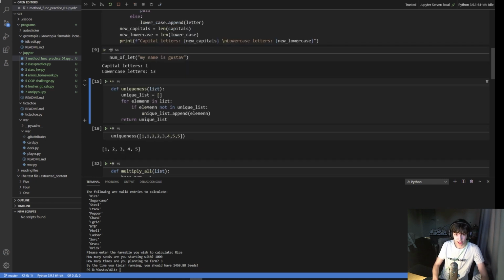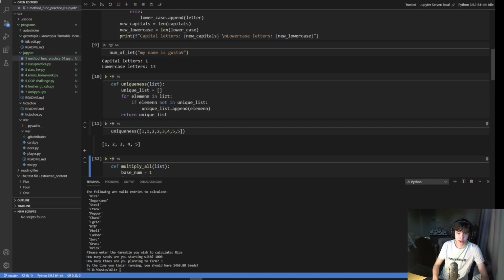This function checks if there is an item already in a list, and if there's not, it adds it to that list, and then it checks the length, or it prints back the list. So anything you print there is going to be unique. So you can see if the user passes in a bunch of 1s, a bunch of 2s, a bunch of 5s, then they would only get back 1, 2, 3, 4, 5.